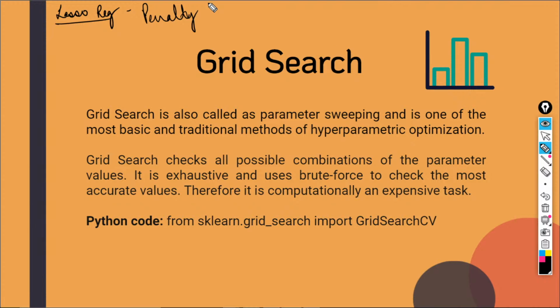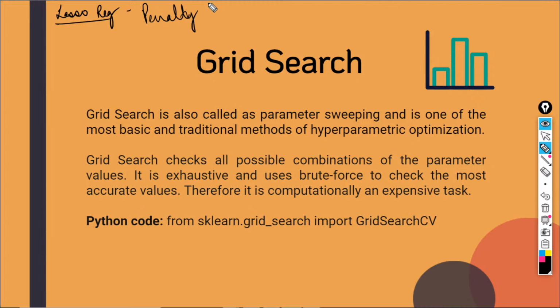Alright, just in case you are listening to this word for the first time, lasso is called L1 normalization. So the penalty term keeps coming in as an input parameter, and if the value is very high, then we would try to shrink the value more. But in ridge regression, the coefficients are generally moved towards 0, which cannot happen in lasso, because in lasso we have something called a penalty, right? So this is what we mean by both of them.